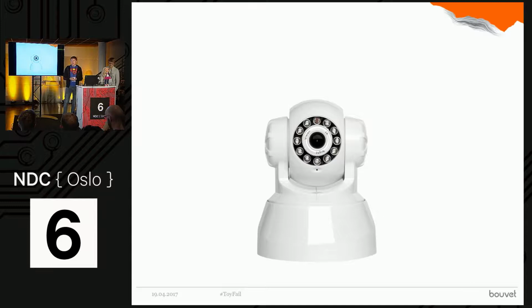These devices are often produced by companies that do not necessarily have a lot of experience in the field of information security, and their main focus is often to ship as fast as possible rather than to make it secure. We have had many recent incidents, including when someone launched a huge denial of service attack against Twitter and PayPal, and it turned out that the source of the attack was a bunch of hacked web cameras.